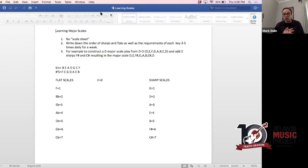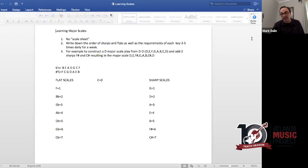So that's really important. Also, the chromatic scale is good because then you can work on range, because you're just going up a half step at a time. And because things are a half step away from each other, you're not going to manipulate so much as you go up and down the scales.